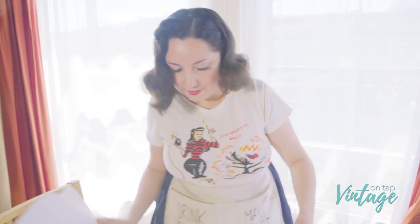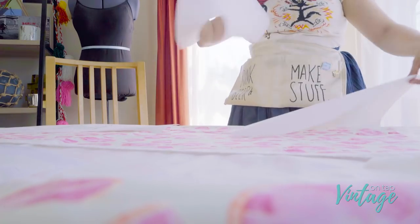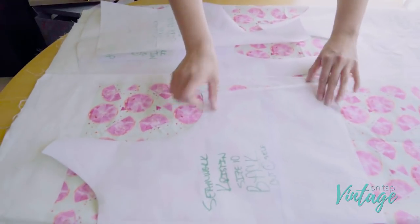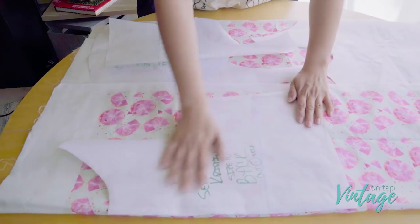Y'all are just watching me play Tetris right now. Since starting the blog I have improved as a seamstress because I pay attention to all these tiny little details: how does it look on the inside, is this going to look good on camera, does it represent the real way you're supposed to do this? I'm a lot more intentional in how I'm doing even the small tasks, because those little tasks show up on camera and I definitely don't want to show you guys work that isn't up to the standard it should be done.